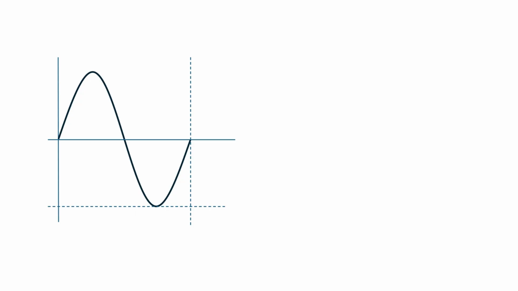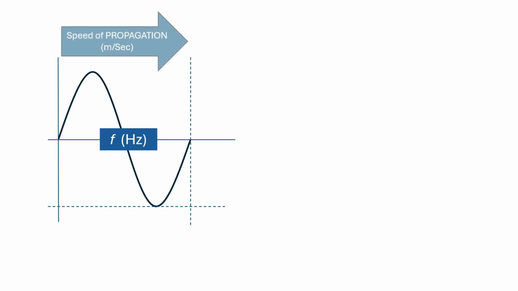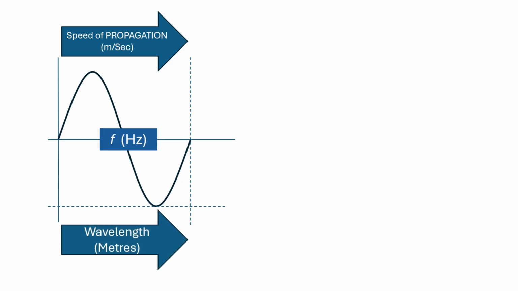Remember, the letters EM just stand for electromagnetic. If we know the frequency in Hertz of any EM wave, and we know the speed of propagation of the wave, in this case the speed of light, we can work out the length of the wave in meters, called the wavelength. Knowing the wavelength of an EM wave is very important when we come to building and connecting an antenna to our transmitter or receiver.